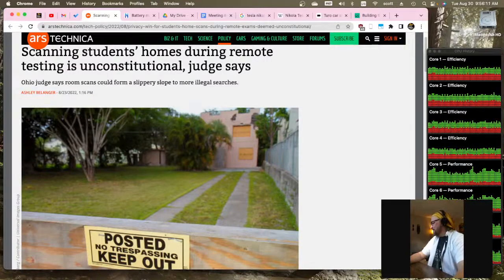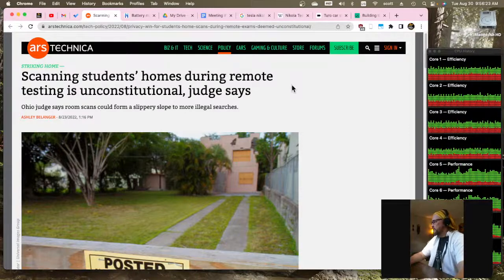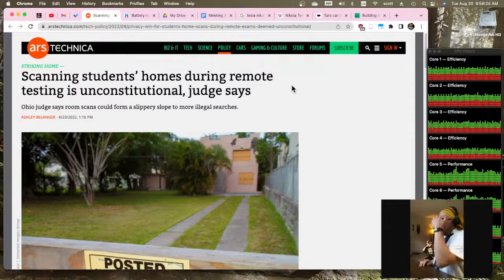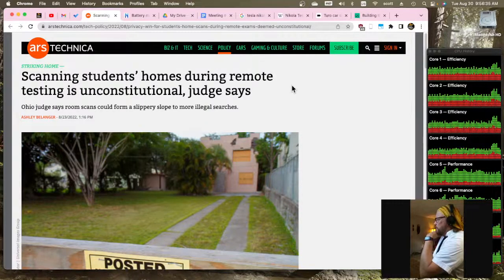If he accomplished it. I don't know if you guys saw the other news article I put in our document, but we've just had a ruling in Ohio over monitoring students. Because of COVID, we have a lot of remote learners, and when they're doing test taking, they need a system for telling whether there's cheating going on.